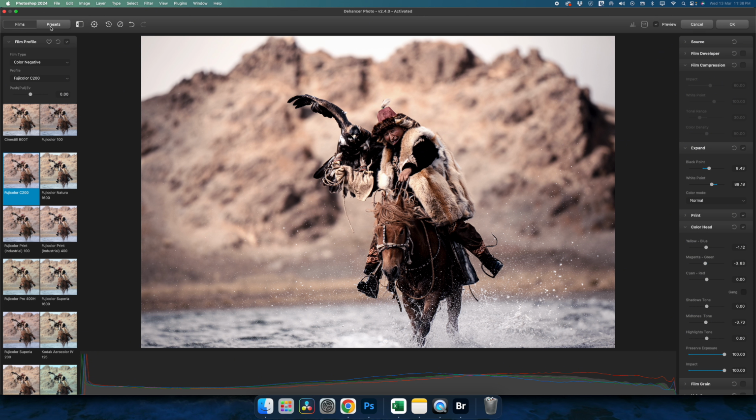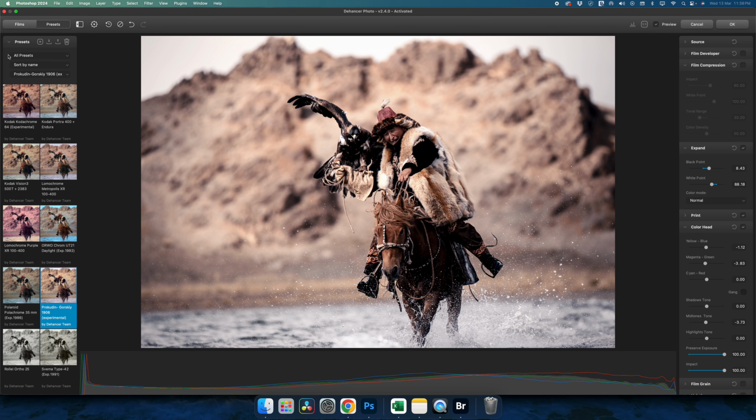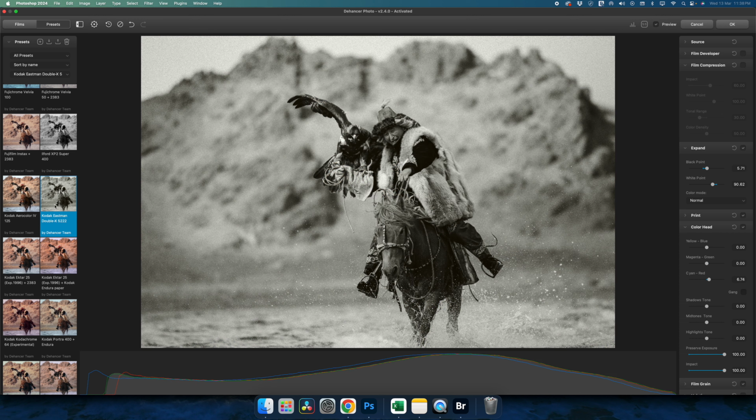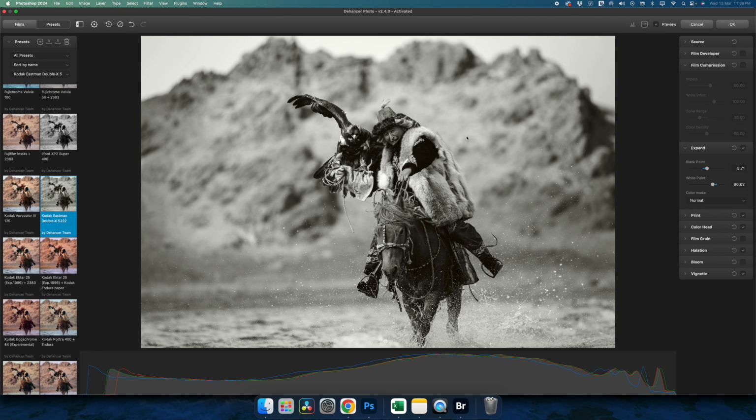Alright, let's look at the preset side here. Okay, click on preset. Let's select one of them, maybe the black and white image here. I quite like this effect, Kodak Eastman. So once I select the preset, this is the image itself. Let us look at the film grain selected. I take it out, so you can see now the image is without the grain. Let me click again and show it to you. See this image here, and take it out.